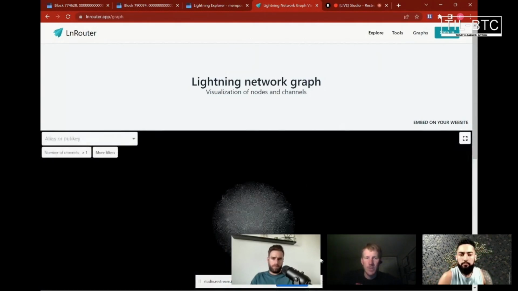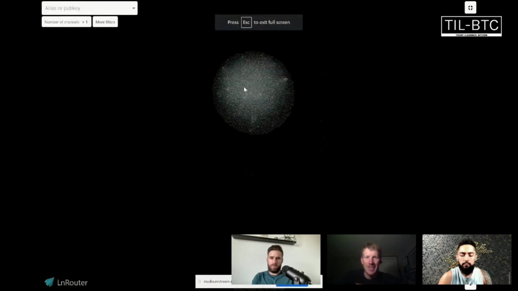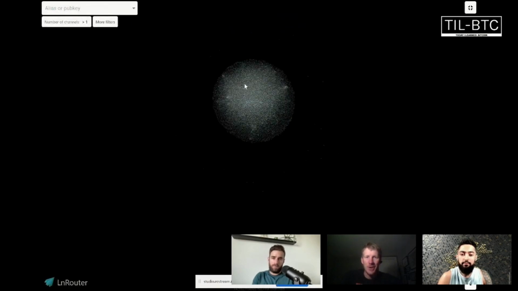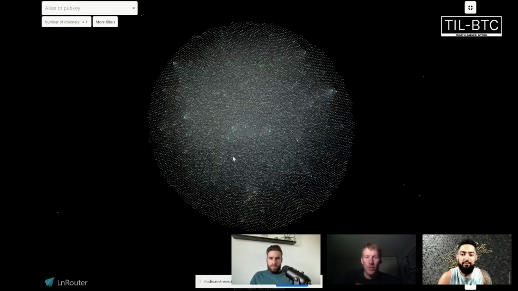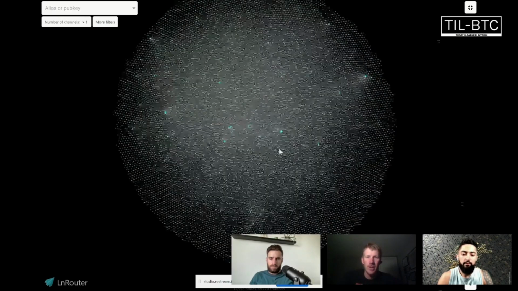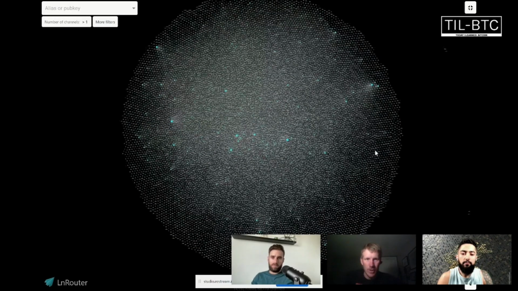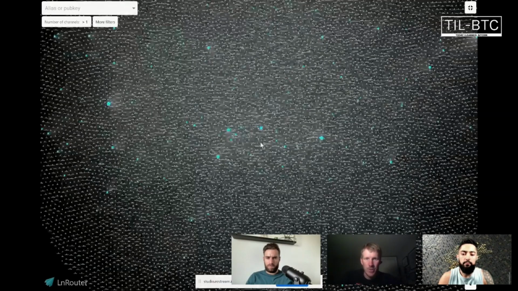This is this LN router site that has this really in-depth, space-looking Lightning experience, basically. This giant ball, these are all the nodes in the Lightning network. These are all the nodes that are known on the Lightning graph. You can see there should be like 15,000 of them in here. And you can see, like a solar system, there are bigger dots and smaller dots. All of us plebs have these little teeny dots, and then you can see these big and medium-sized nodes inside here.